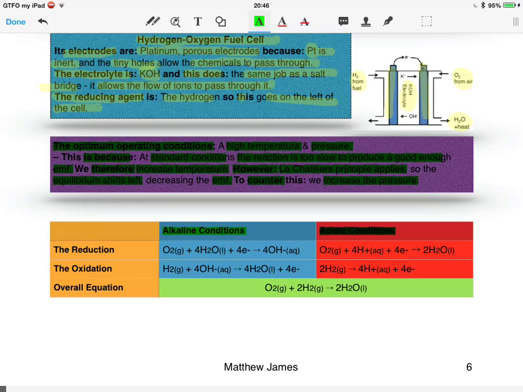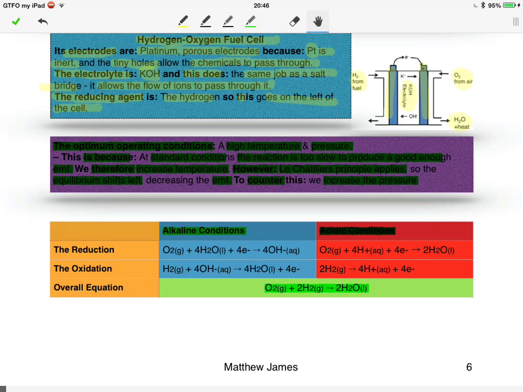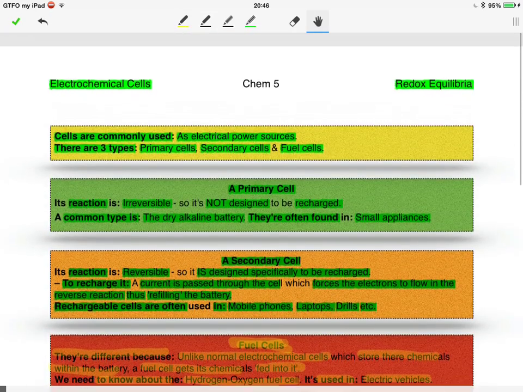We need to know the equations for this, and they are here. I can't really help you learn that, but all I can say is if it asks you what happens in acidic conditions, the overall equation is the same. So the EMF in acidic conditions equals the EMF in alkaline conditions. And that is it for the electrochemical cells of the redox equilibria.